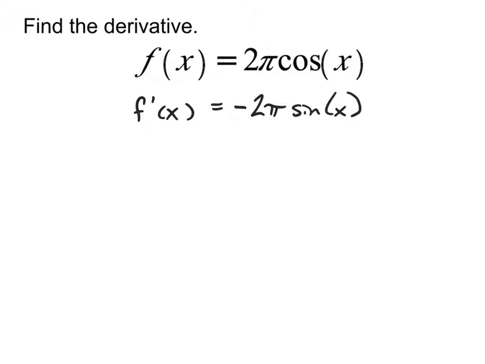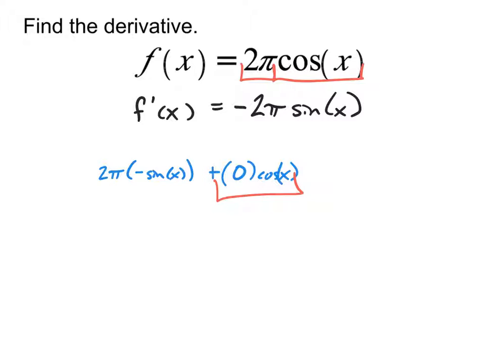Now, if you did think, okay, I'm going to go ahead and use the product rule here, and you had done it that way, I mean, you could do that. It'd be original times the derivative plus the derivative of 2 pi, which is 0, times the cosine. And notice that that whole 0 times cosine would just become 0, hence leaving us with what we ended up with anyway. It's just a lot more work to have to do it that way, and we run the risk of forgetting that the derivative of 2 pi is 0.